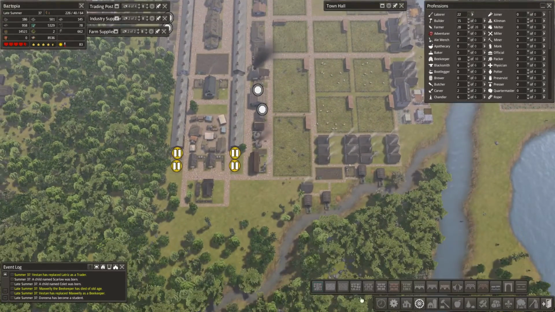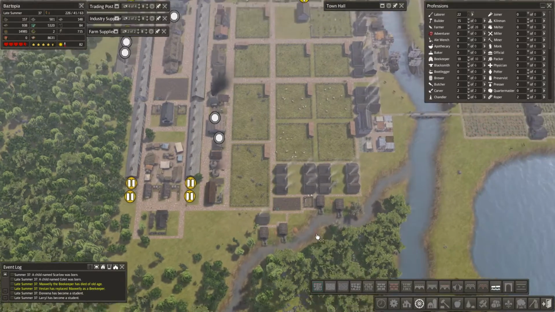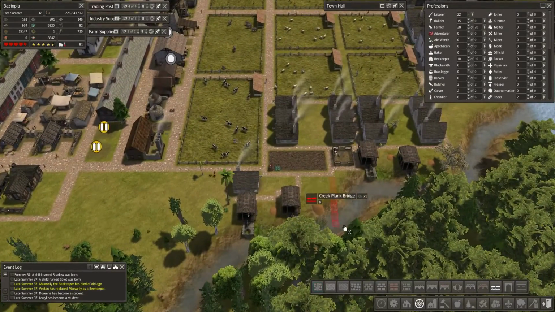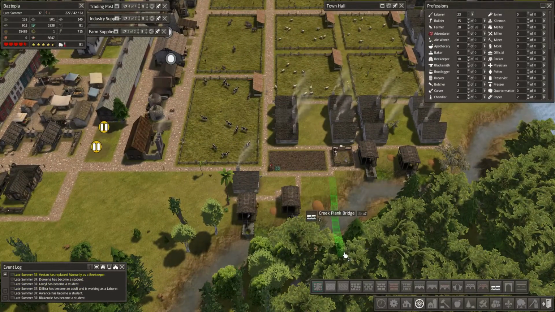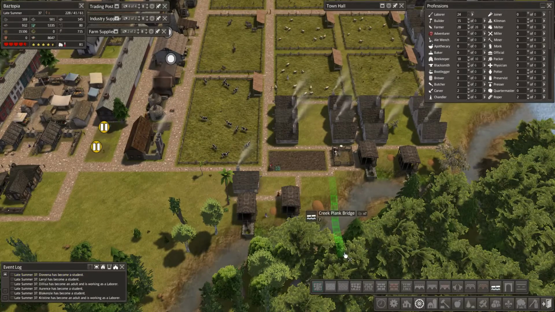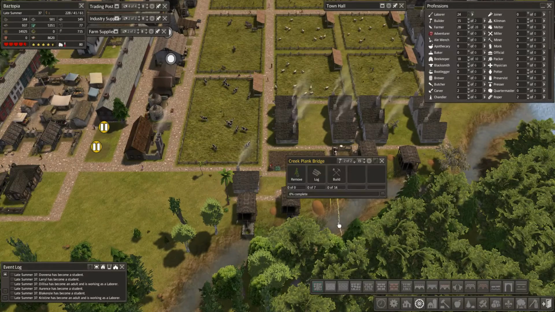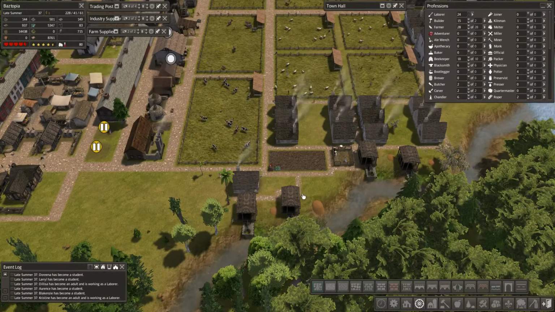So first off, I'm going to go ahead and build a bridge. What kind of bridge do we want to build? Do we want to build just a little creek bridge going across here? That's what they're designed for. I think they have the same walk speed as any other bridge. Let's see. Can we build it here? We can. There? Yeah, we'll build it right there. And once we get that bridge up and going, then we'll start clearing out some stuff over here.